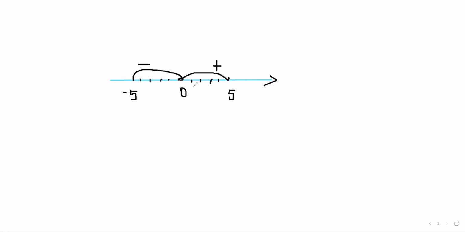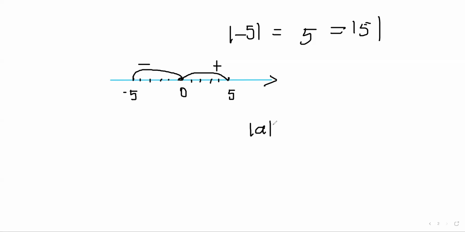It doesn't matter whether I go in the positive direction or the negative direction. In all cases, I'm going to get +5. So this +5 is the distance from the point -5 and also from the point 5. This is the distance from point 5 to 0 and from point -5 to 0. This is the idea of the module. So module A should be understood this way in mathematics.